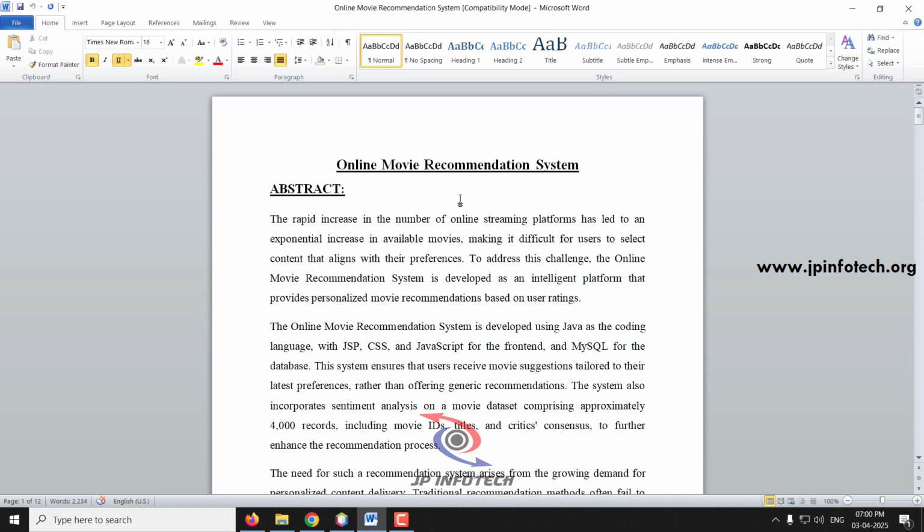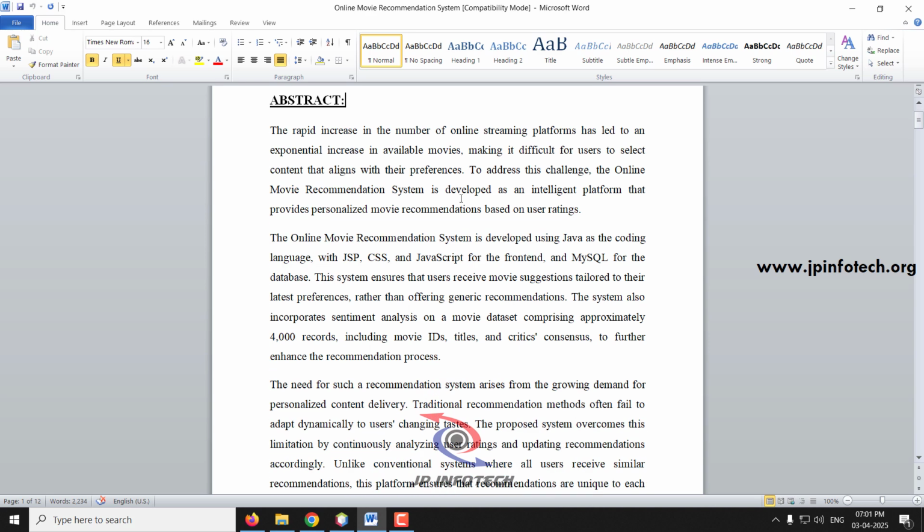Each user will get different recommendations according to their ratings. Also, in existing systems, if a person has rated one genre, it only recommends that particular genre. But in our system, we provide different recommendations for a single user based on their latest ratings, so the recommendations are dynamic and personalized.